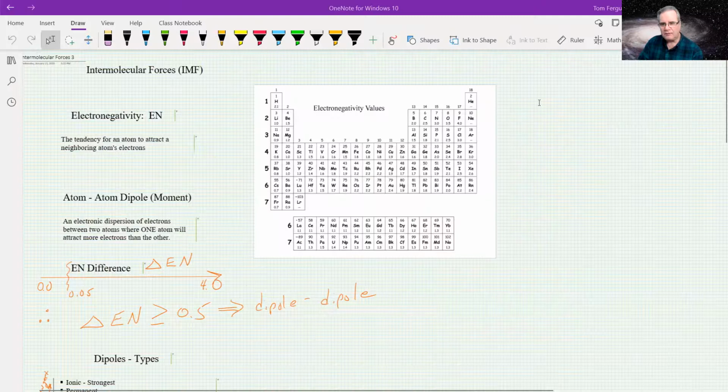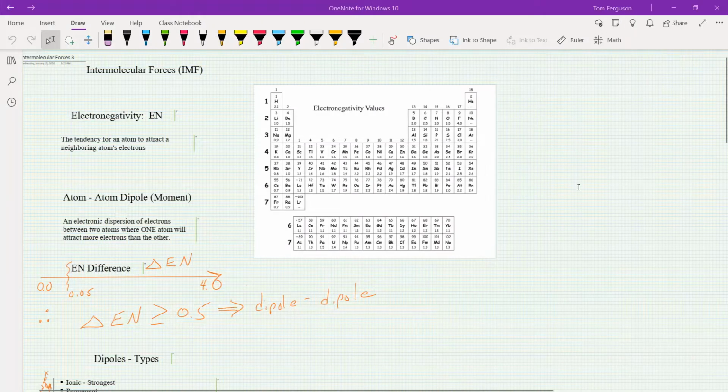Okay, so let's jump into it. What I want to talk about today is something called intermolecular forces. It's a non-mathy kind of thing, but it's a concept used to describe how molecules interact with other molecules or with themselves, and it has to do with a number of things. So let's start. I want to define a concept I've already defined once a while ago, but I want to reintroduce it.